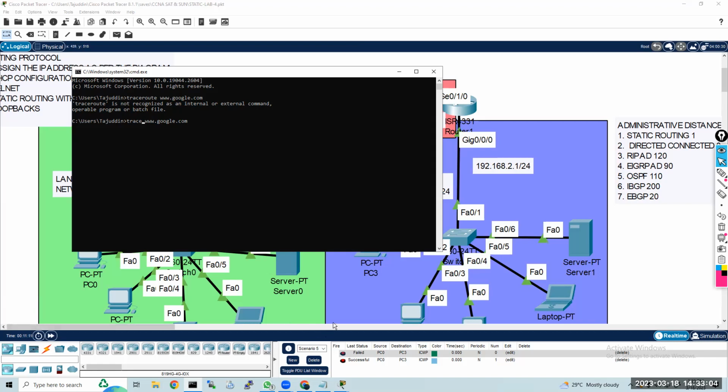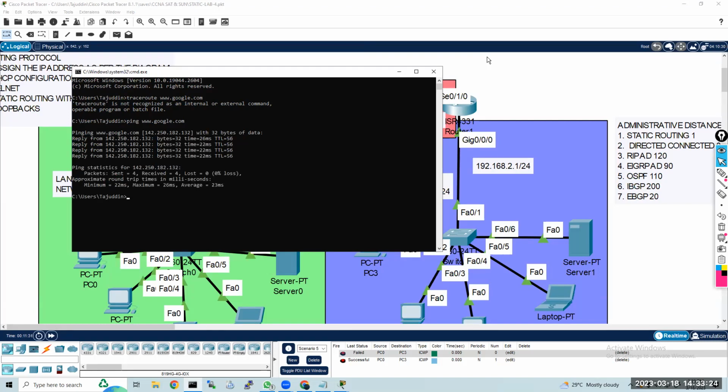First, it goes from your PC to switch, then to the router. Then I want to ping for the real. I want to see. I can ping, right? Google. Yes. Okay, I'm getting reply. Means I do have the connectivity because it is connected to the internet. All my PCs are connected to the internet. So now I want to check how this ICMP packet is moving. Which are the hop counts?